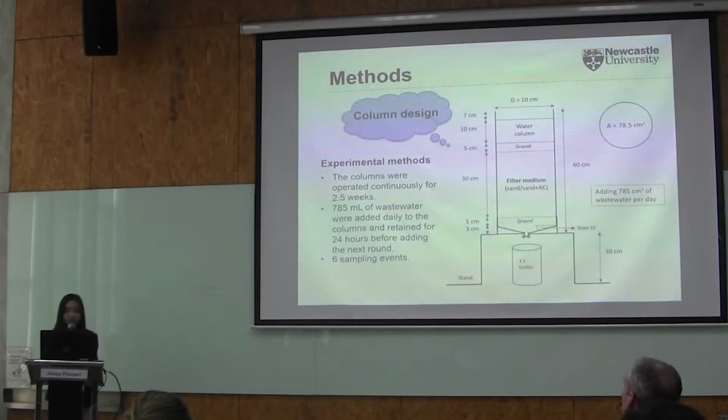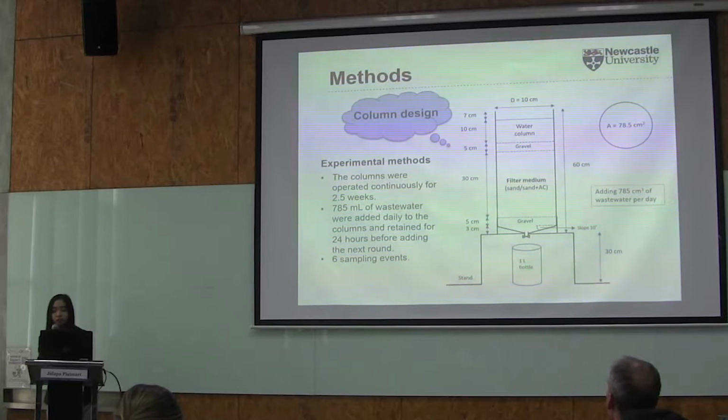And this is the column design. The wastewater was fed at the top and collected at the bottom. The columns were operated continuously for 2.5 weeks and fed daily with 785 ml of wastewater with 24 hours retention time. The column effluent was collected on 6 different days during the operational period.